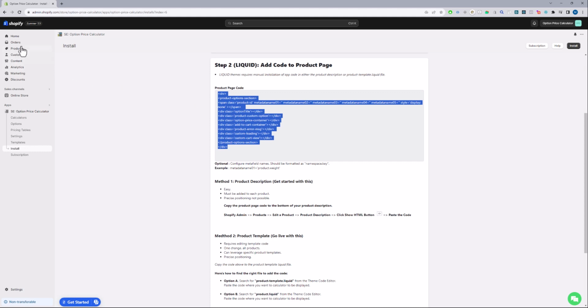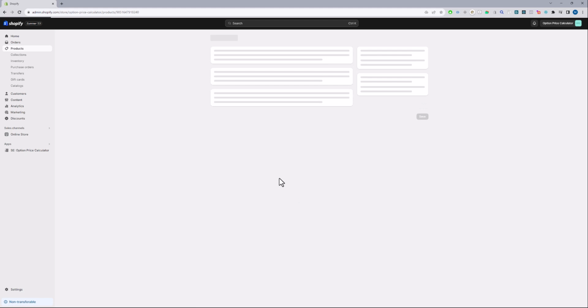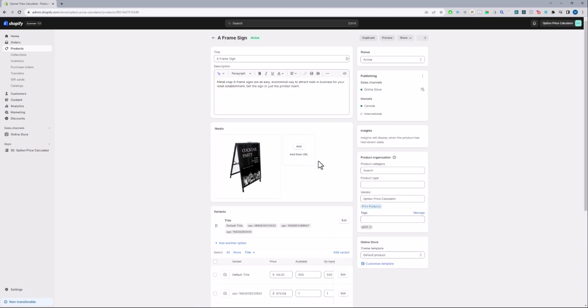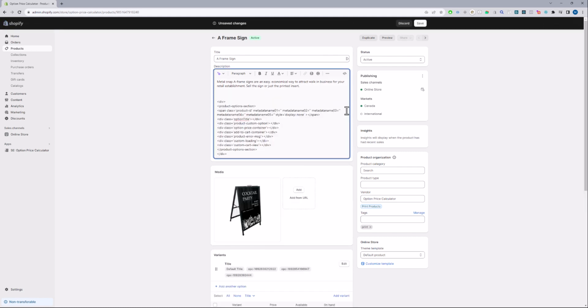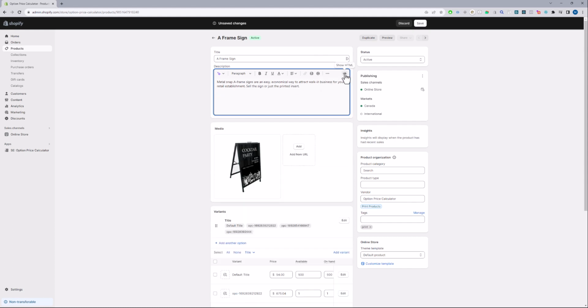Now what we want to do is go to a product. I'll jump over to products. This is the one we're working with, so we'll open this one. And what I'm going to do is I need to add it to the product page description. Word of caution, we don't want to add it here. This is text. You can't paste HTML code into the text editor and expect it to work. What you have to do is click this Show HTML button, and now I can paste the code here. Now it's pasting and it will be rendered as HTML. Notice you don't see that anymore.